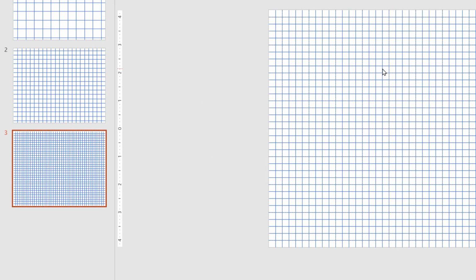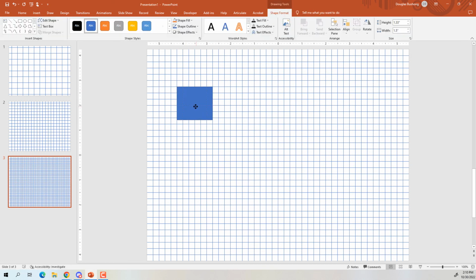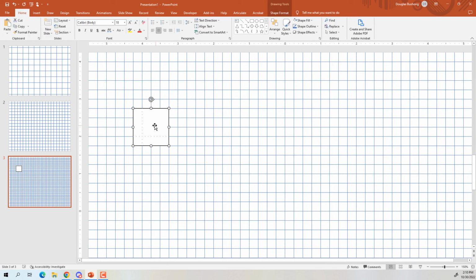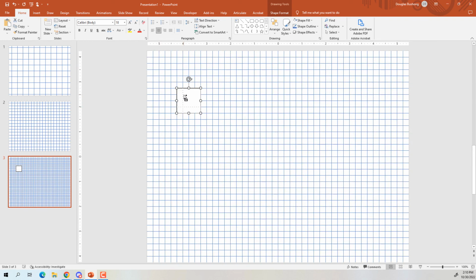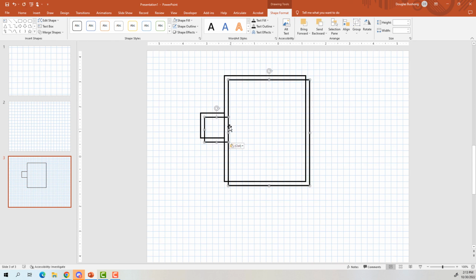But the nice thing about this is I'm not actually able to grab any of these, which means that if I want to make a map, I can just make a shape here, insert the shape in, and pull the shape up to here. Let's say shape fill white, and I have a nice map here, and I'll have a nice underlying grid that can help the DM to spot things on the map as well. I'll make another video in the future on making the maps, but this should be enough for the video today.